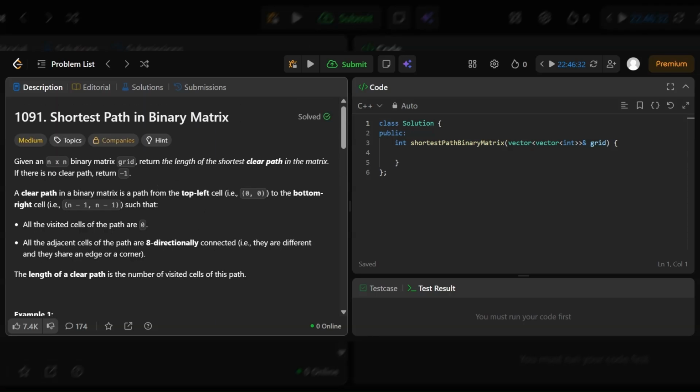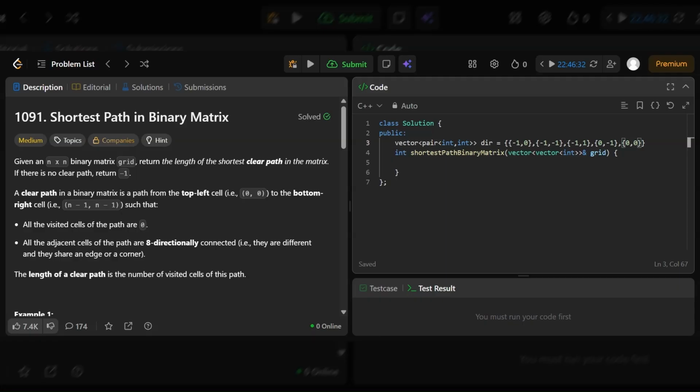Okay, first, the approach you will follow is you will make a directions array. So we have one vector of pair of int comma int, which is directions: -1 0, -1 -1, -1 1, 0 -1, 0 0.